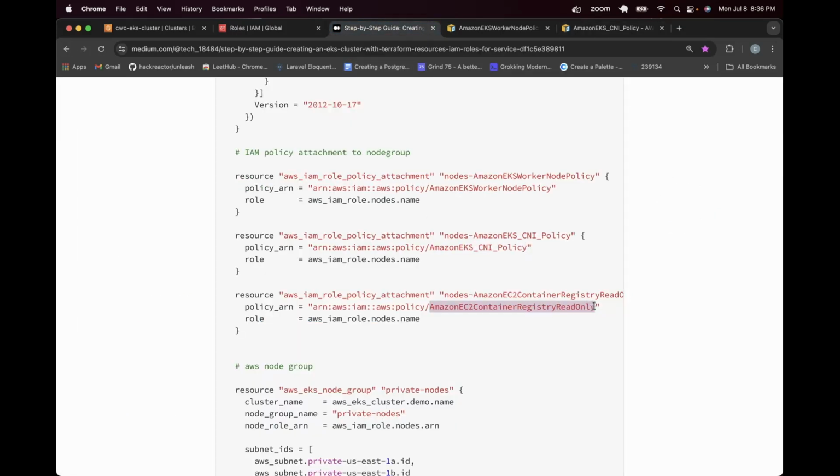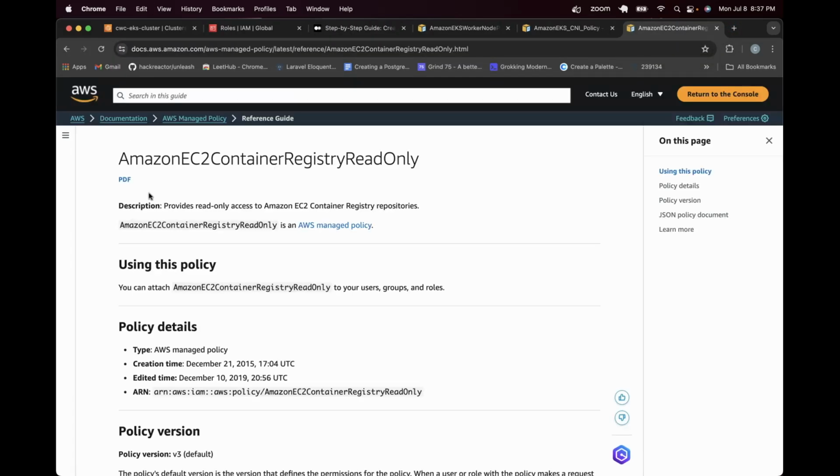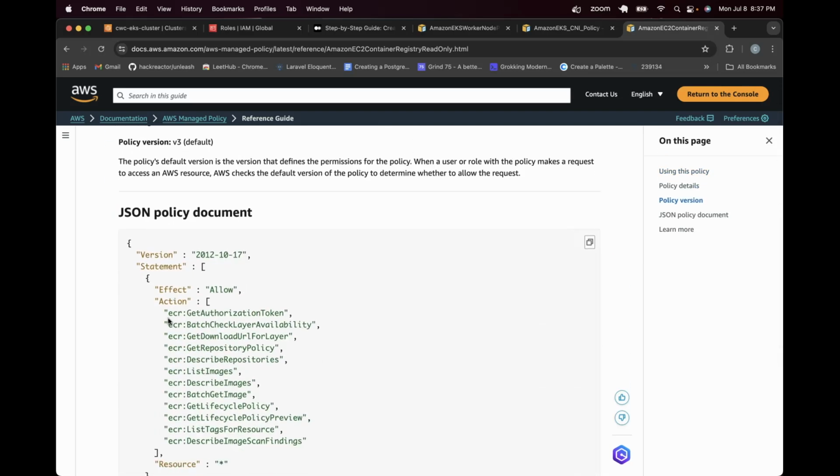Then let's look up this one. It provides read-only access to Amazon EC2 container registry repositories. So basically this allows us to read our repositories on ECR.